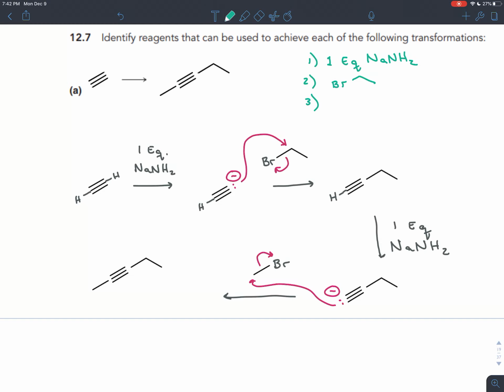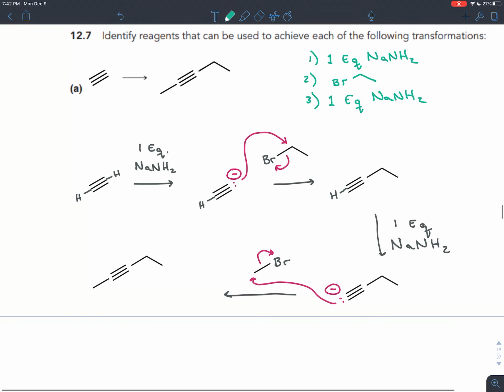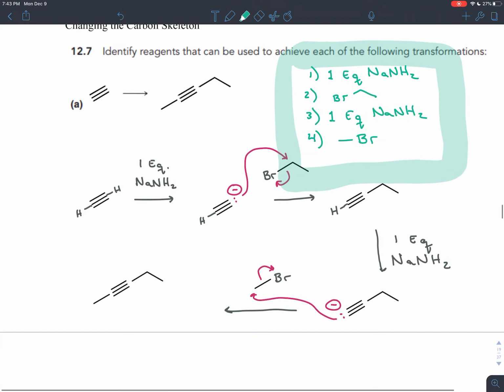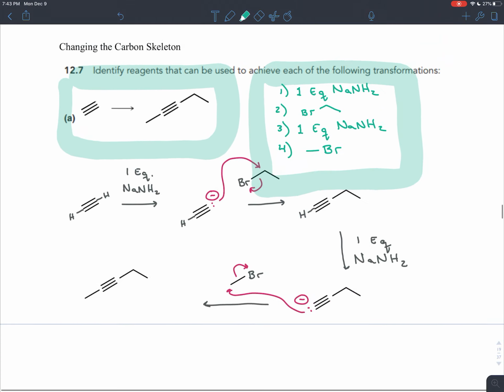So we go through the same procedure again. We add one equivalent of sodium amide. That rips the second hydrogen off, and it turns it into a carbon nucleophile. And then we just need to treat it with another alkyl halide. The alkyl halide we use has the same number of carbons as the group that we want to add, so here just one. And where that carbon chain bonded to the triple bond, we instead have it bonding to a leaving group. So we add methyl bromide here. And those 4 steps were a sufficient synthesis to make this transformation happen.